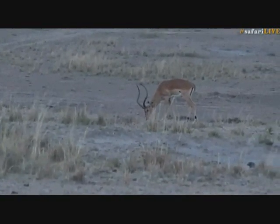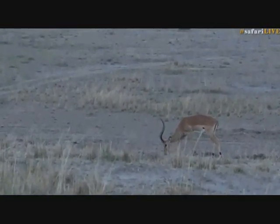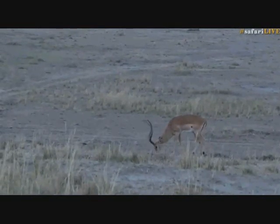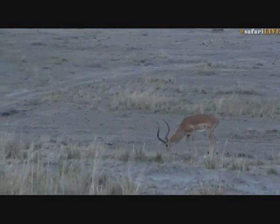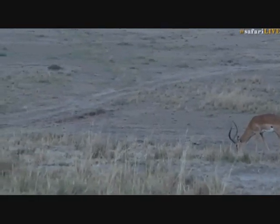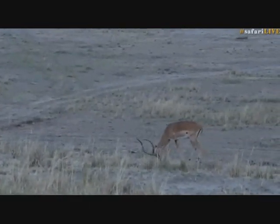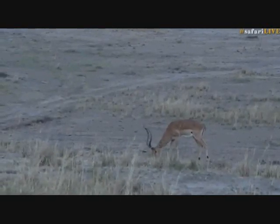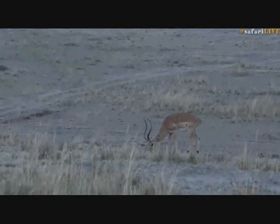I've been trying to stand on my seat to get a little bit more of a vantage point, to get a glimpse into where they might be. They could just be taking their time trying to stalk as close as possible before unleashing their furious speed. And like I said, it's not just one but two female cheetah. They're youngsters, so I'm not convinced how experienced they are. They managed to catch a scrub hare about 20 minutes ago, and at any moment now they could explode.